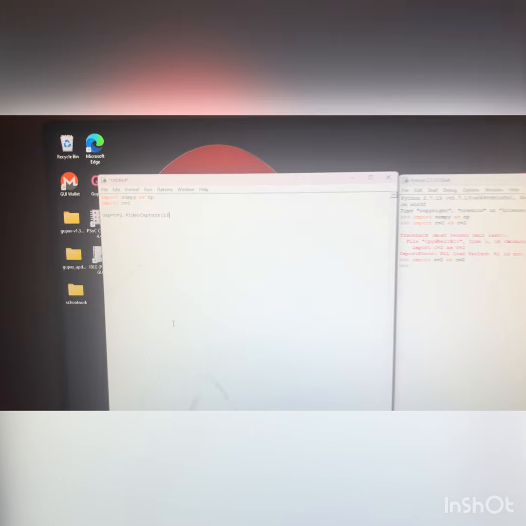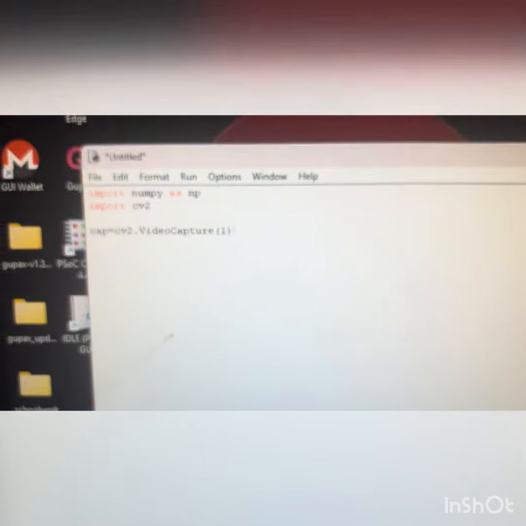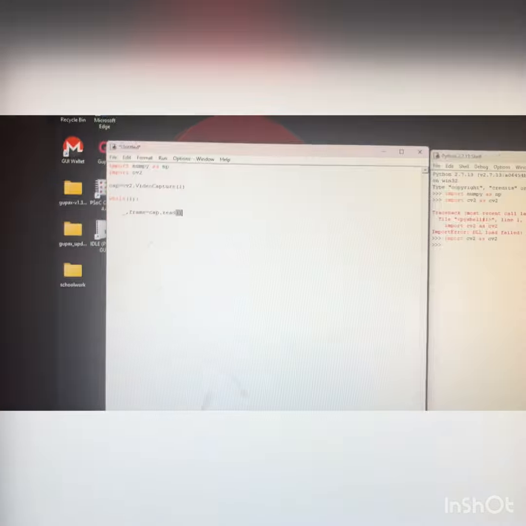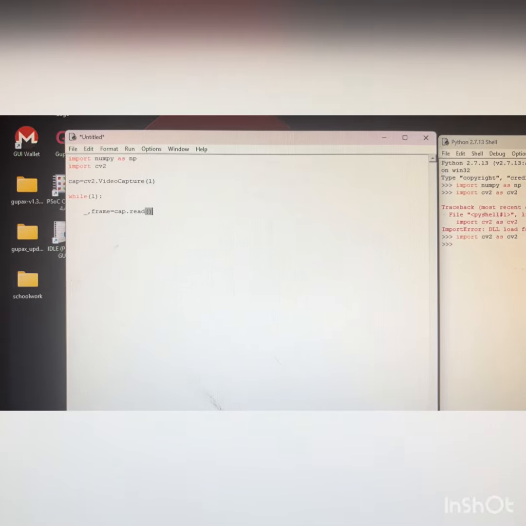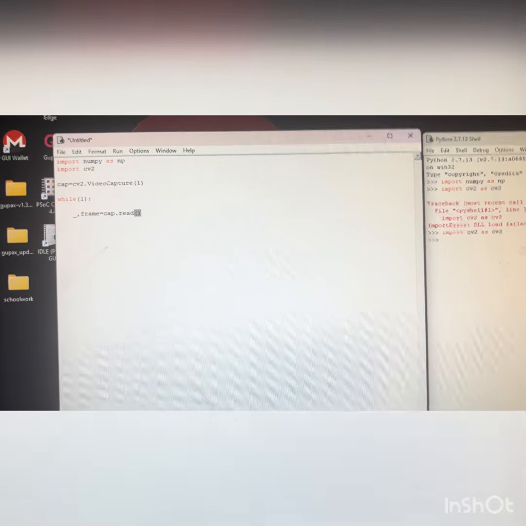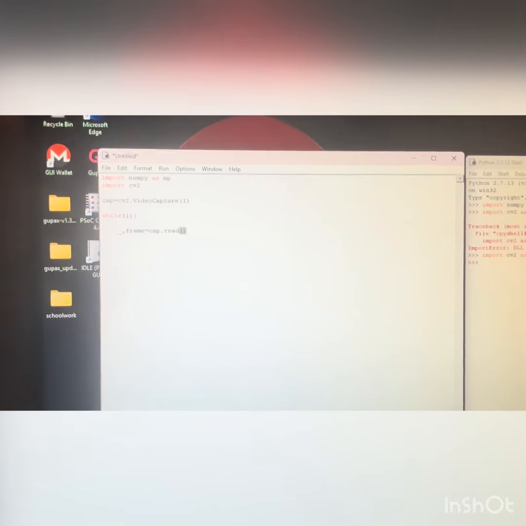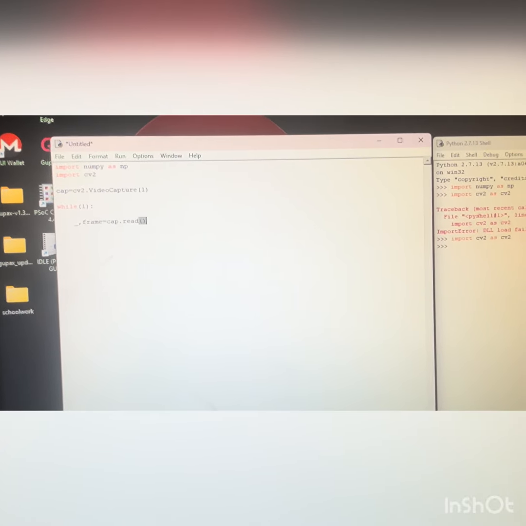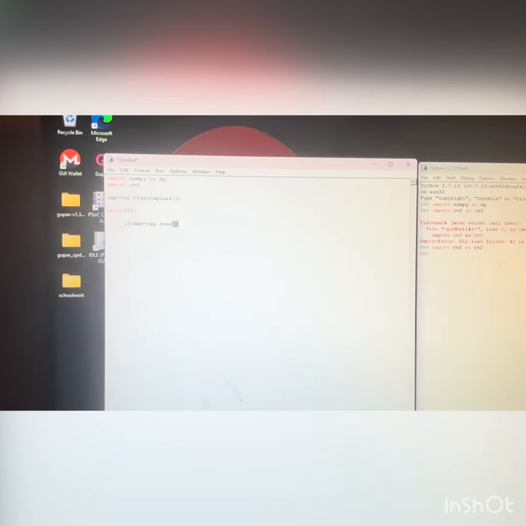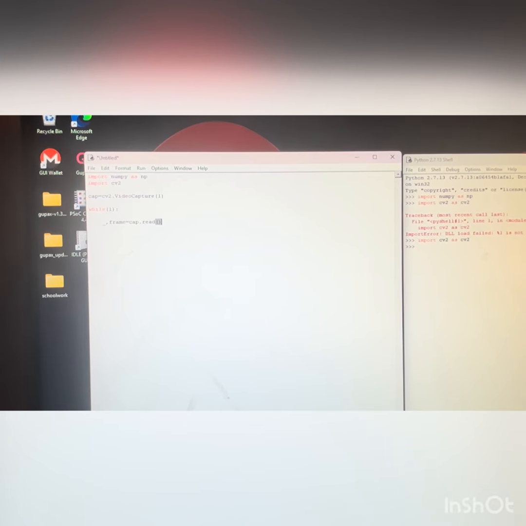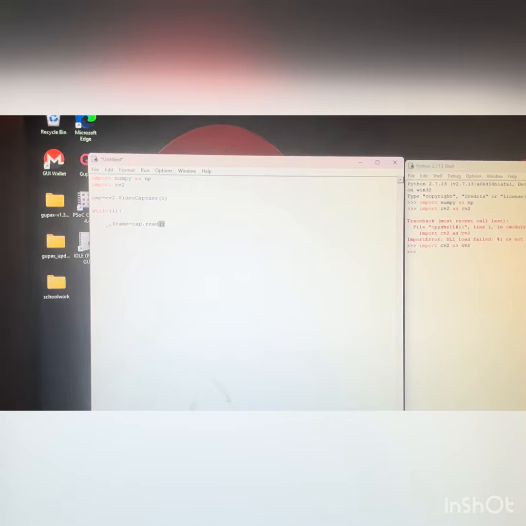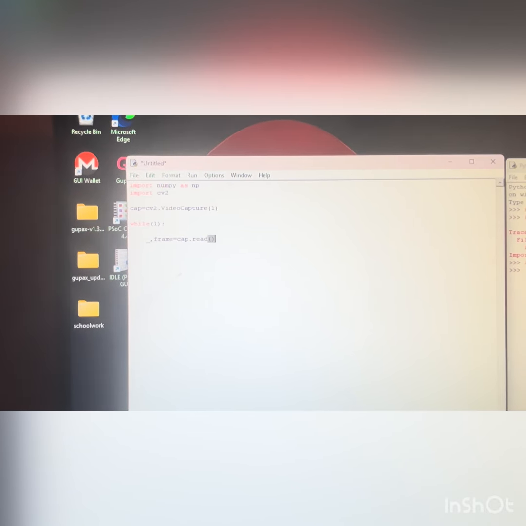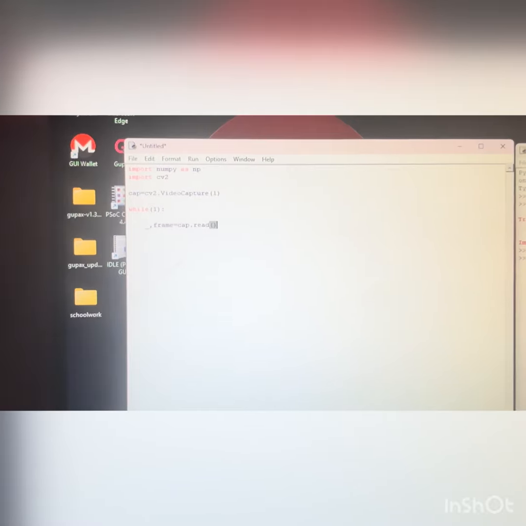So now I want to capture an image from the camera. So I'm going to write this right here, cap equals cv2.VideoCapture(1). Now I wrote a while loop because the while loop will execute forever. Cap, the word cap, is the video camera. The function read reads the next frame coming from the video camera, and frame is going to be the name of the frame that the camera captures.